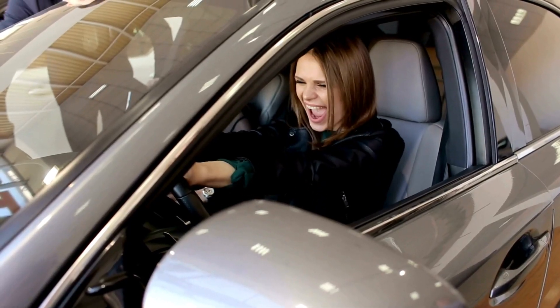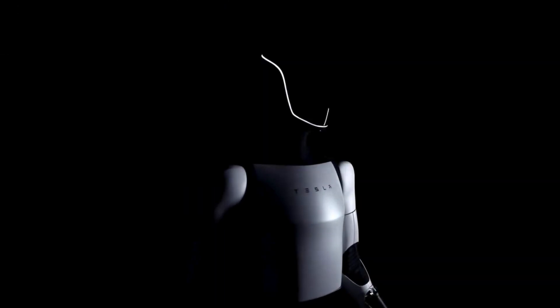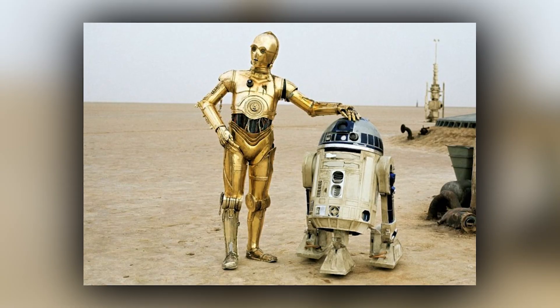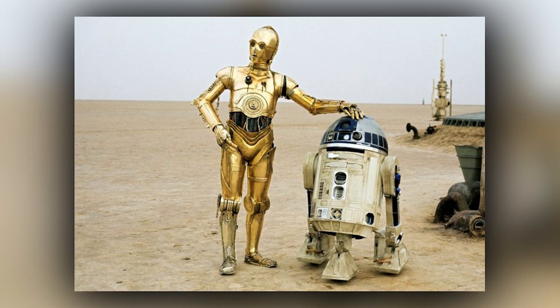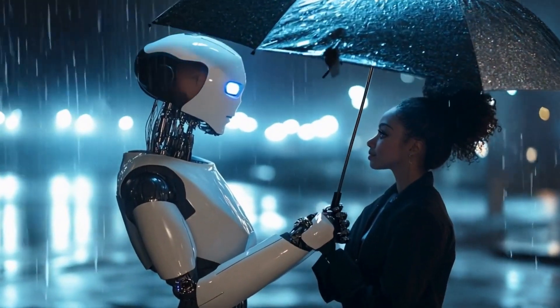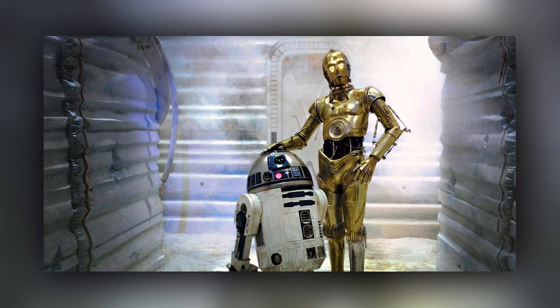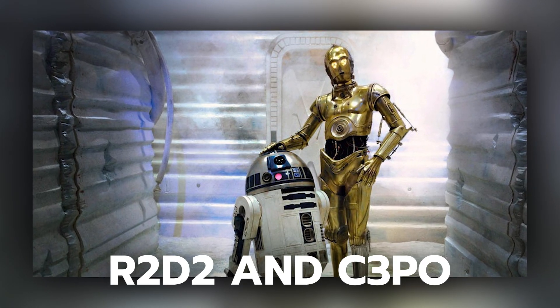If a modest car costs $25,000, an Optimus — a humanoid robot that can be your friend and is perhaps even more superior than R2-D2 and C-3PO — would probably cost about $20,000. Musk believes that people will grow really connected to their humanoid robots, because if you watch Star Wars, you'll see that characters like R2-D2 and C-3PO are great. R2 could only be cruel to you.